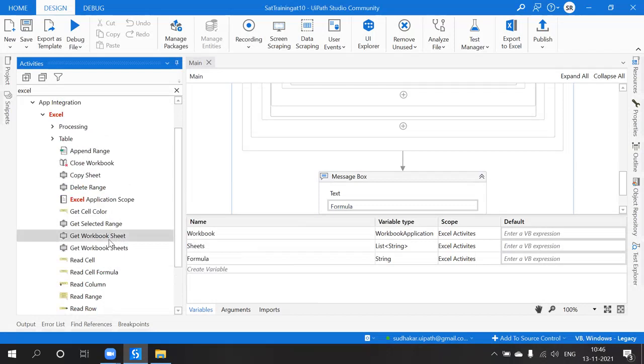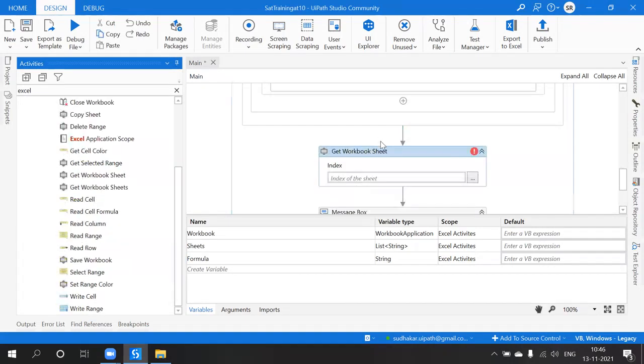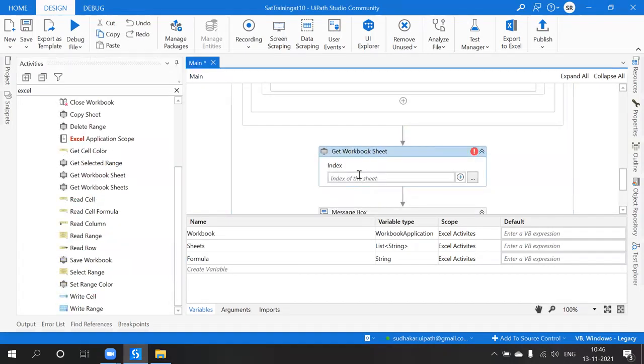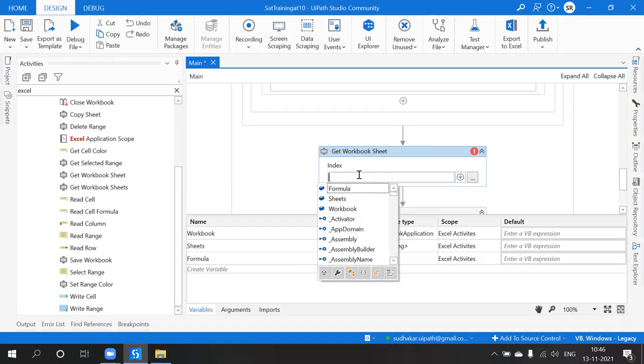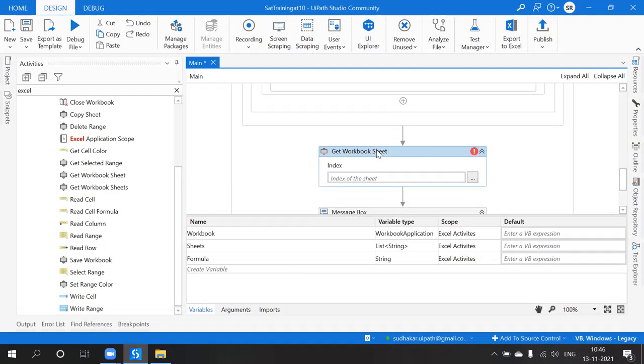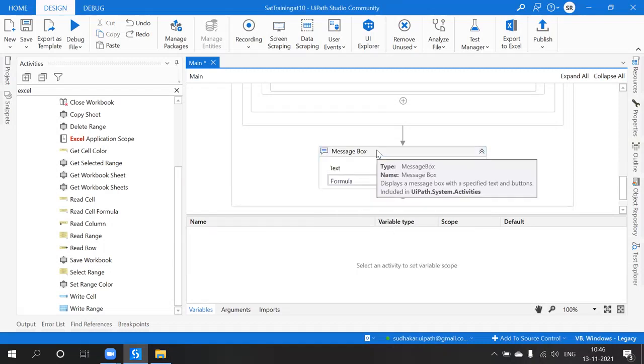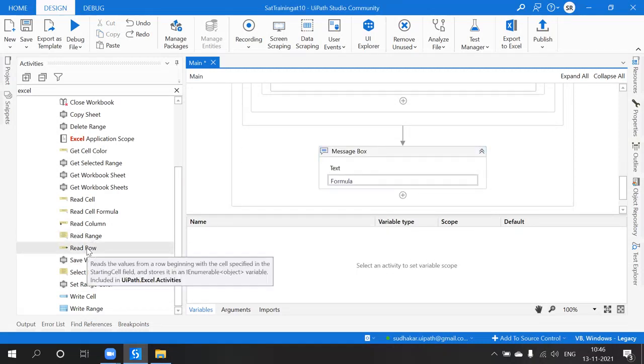Get workbook sheet is nothing but it will read only one workbook sheet from the Excel. What index you specified? For example, if you use 1, it will give the first, and if you use 2, 3, 4, whichever sheet you would like to get. So you will get that worksheet, and then read range, read row.